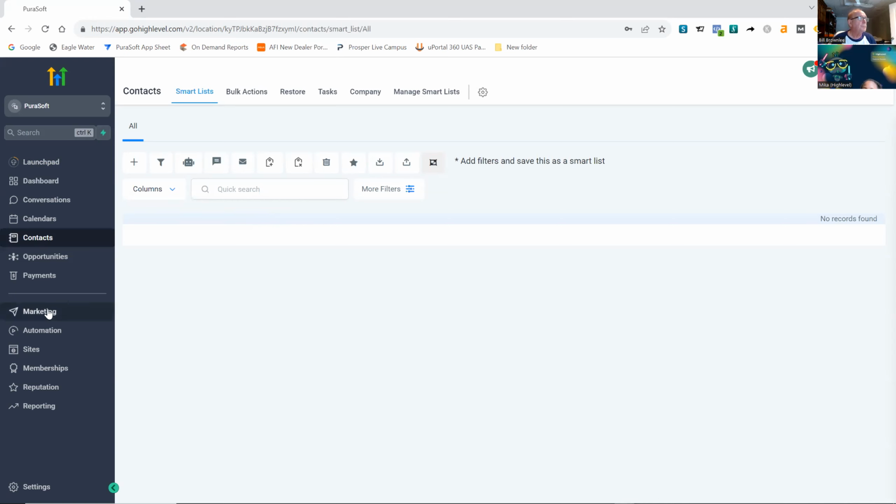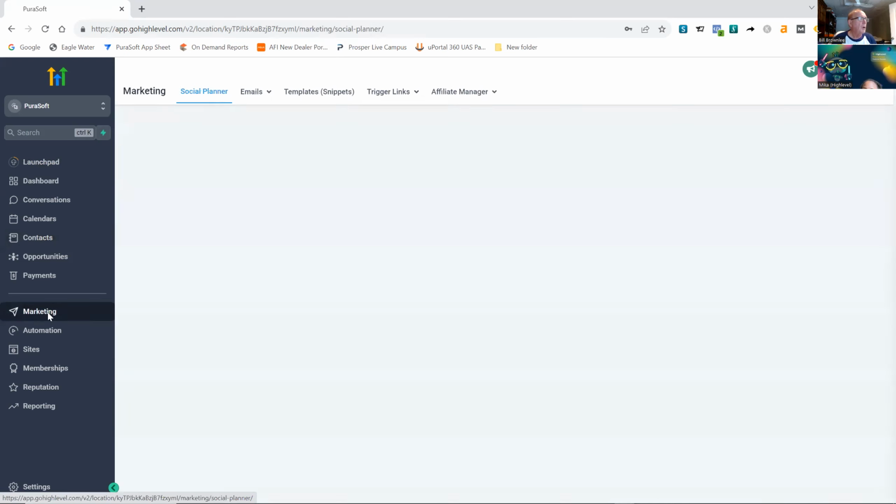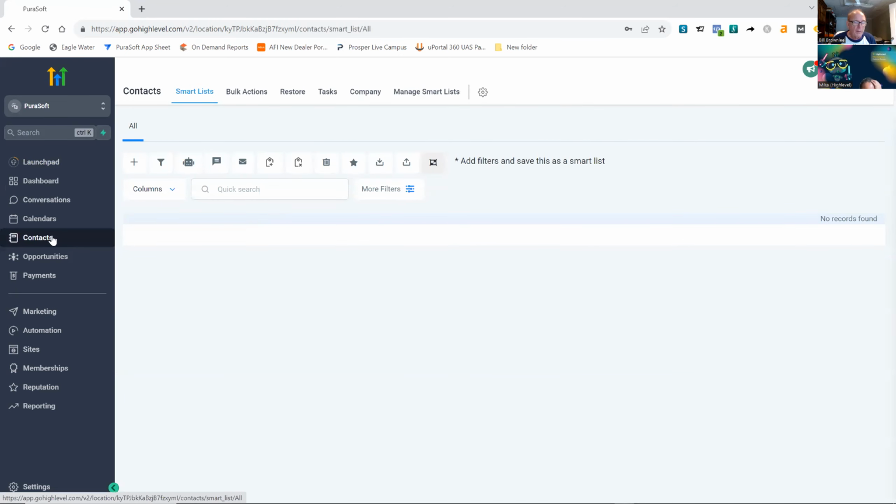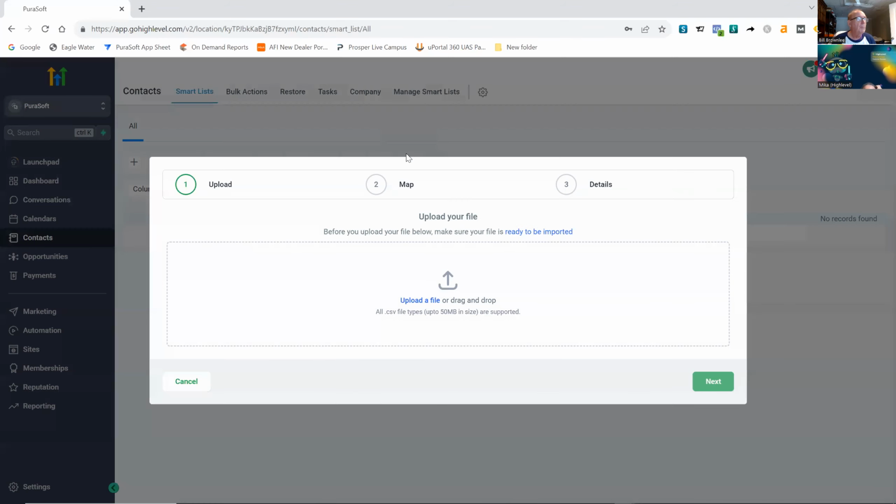Okay. So this is the marketing tab. Oh, wait, before we go back to imports for a second. The column headings that we have in the CSV file, don't they have to match a field name in the database? No, you can filter it out as you do. Do you have a CSV file that you want to upload right now so we can walk through it together? Yeah, I do. Okay. And it's a CSV file, so upload it right now. All right.